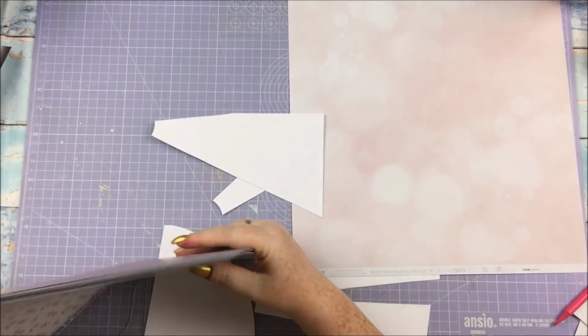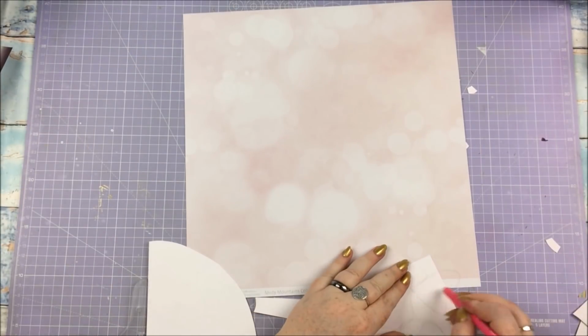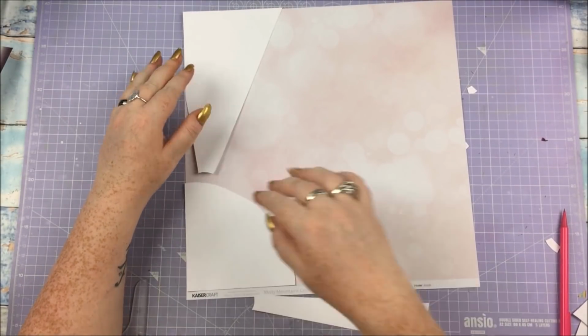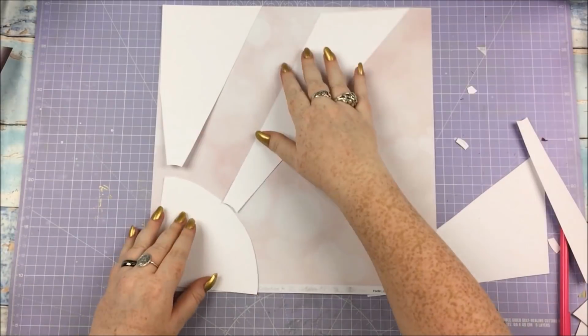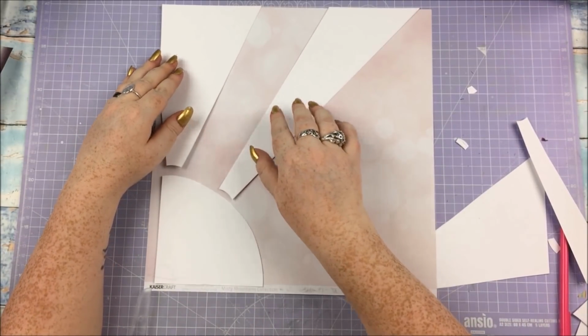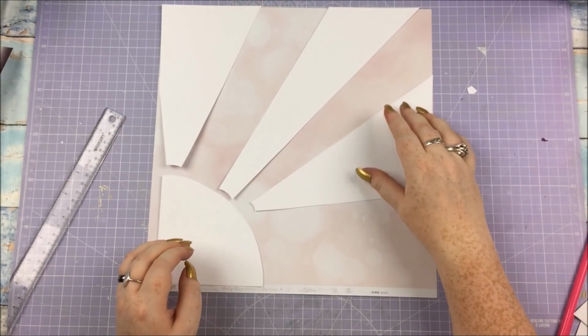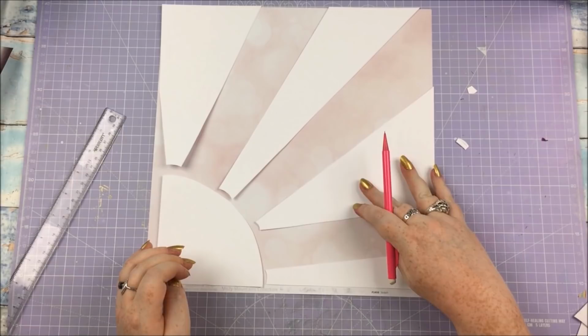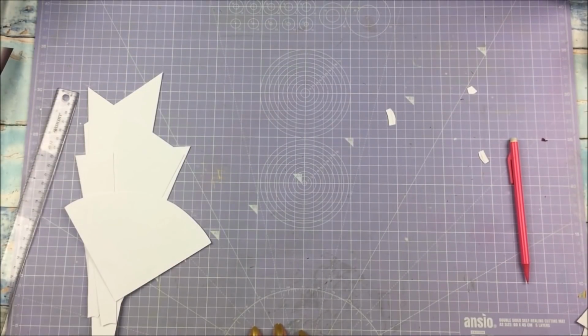There was one paper in this collection, which is this one, which I've forgotten the name of, that's my bad. But this one is just like this hazy lilac-y pink with all of these bright circles on. It looks just like you've done distress oxide all over it and then sprinkled water on it, but it's not. It's just the way the paper looks. But that was just the perfect paper for this sort of sunburst layout.